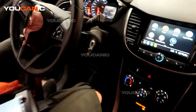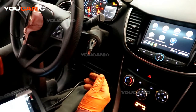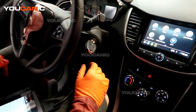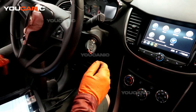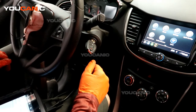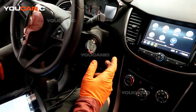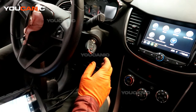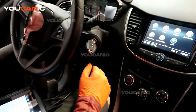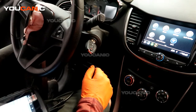Now we can go ahead, start our vehicle, and our check engine light is now off. Of course, you will still drive it like you normally do — start it a few more times and drive it like you normally do for a good half a week to a week. Make sure that it doesn't come back on. If it doesn't, then that was definitely the fix. If it does, then you may have to look further down the line — maybe the actual purge cylinder or the vapor canister, as it's called. You may have to look at the vapor canister or maybe the lines that lead to it, in case that line has a cut in it somewhere.